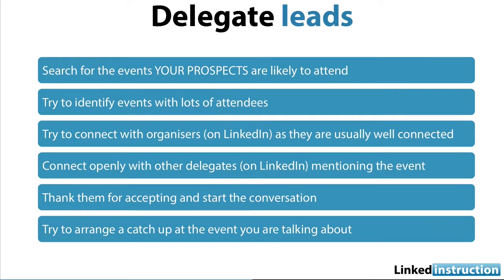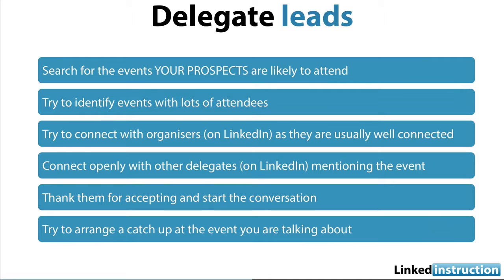So, best practices for using the delegate lead and meetup.com are these. Search for the events that you think your prospects are likely to attend. It doesn't matter if it's not something that's particularly of interest to you. It's important that we go where our audience are. So try and identify the events that your prospects are likely to attend. Then try to narrow that field down a little bit more by looking at events which have a lot of attendees. Now, it can be a bit misleading because the closer the event is to the time that you're looking, the more attendees it's likely to have. If you're looking at an event that is a month away, for example, then probably very few people are going to identify and promote the fact that they're attending that event.